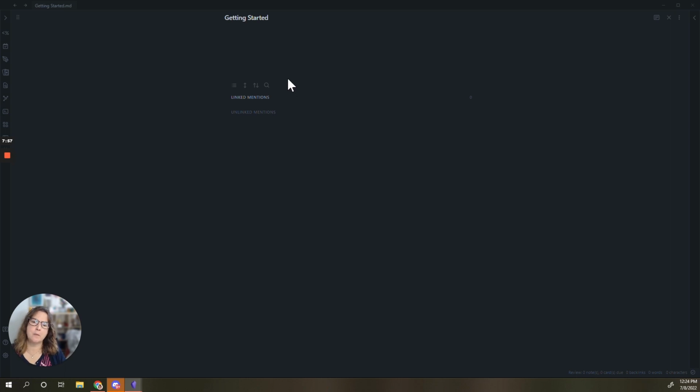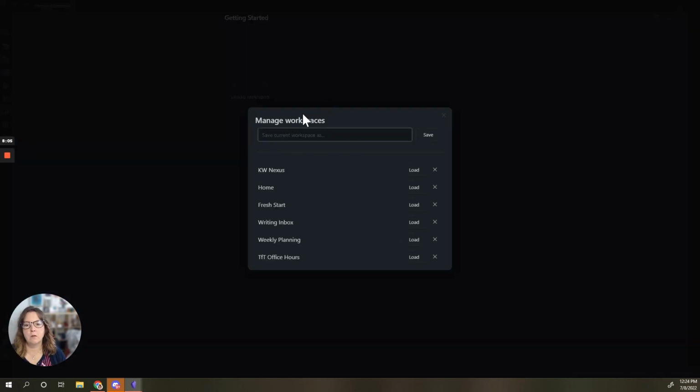So then the last thing you might want to do is just manage your workspaces, and you can do that with Control-Alt-W, and that will let you open up the Manage Workspaces page where you can delete a workspace. Don't push that unless you really want to. You can also save a current workspace, so this is your save as. Manage Workspaces also lets you load. So if you're not a real keyboard person, but you want to learn one keyboard shortcut, Manage Workspaces is the one you want to learn because it is the thing that lets you do everything all from one screen.